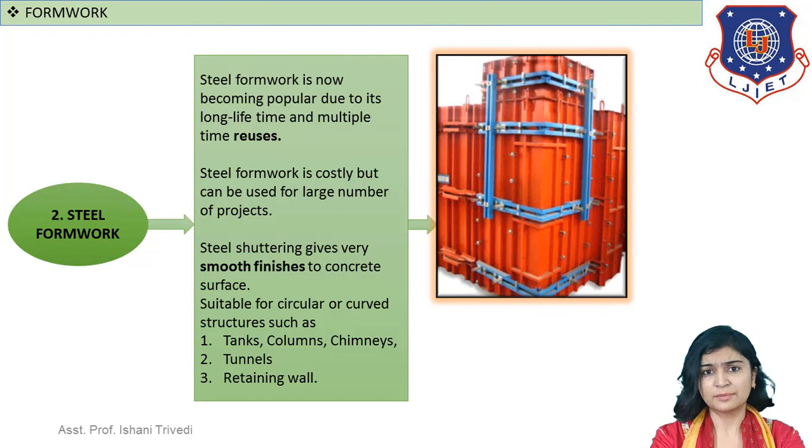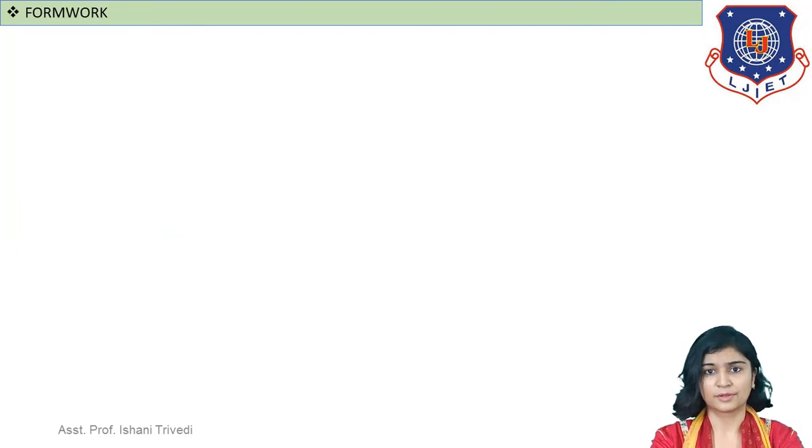It is also suitable for circular or curved elements. Steel formwork is also used currently in the market for vertical structures, for horizontal ones like tunnels, and for retaining walls. Steel formwork is preferred. Apart from these two materials, we also have aluminum for preparation of formwork. We also have fiberglass, which is a new, innovative material emerging in the market. So the basics for you will be timber, steel and plywood, and with the advancement currently going on in the market, there are lots of materials for construction of formwork.